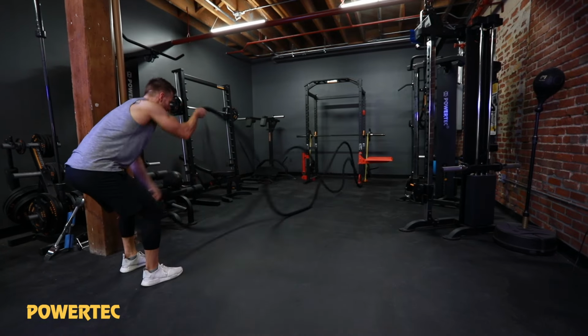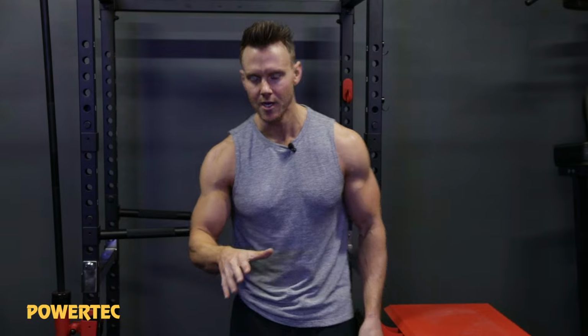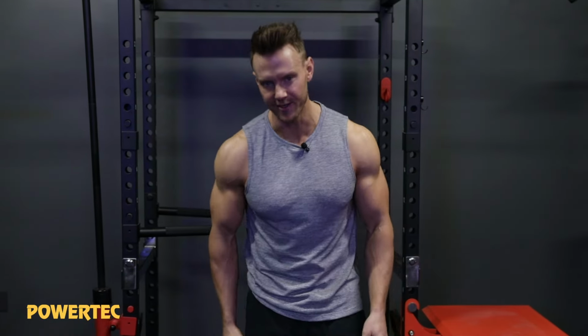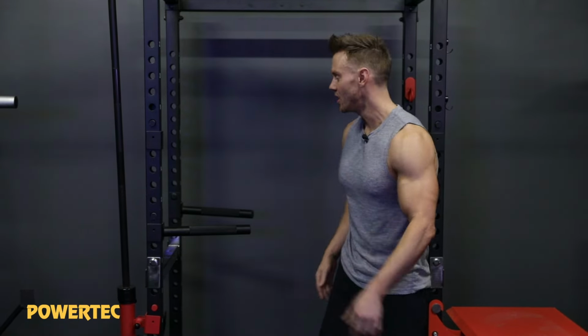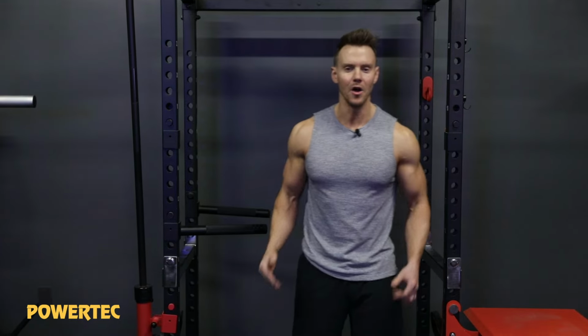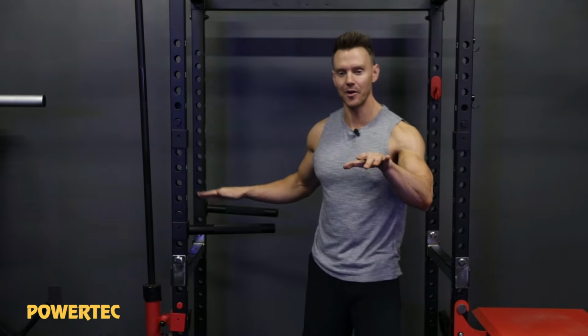So the first thing you need to know about the Powertec Power Rack is it is commercial grade, meaning it can withstand a weight capacity of up to 1,000 pounds. Now, what that tells you is that no matter what your training goal is, whether you're using this just to maybe lose a bit of weight, improve your health and general well-being, or you might be more of a professional athlete, a bodybuilder, a powerlifter, wanting to really rack the weights up, this power rack can handle that.